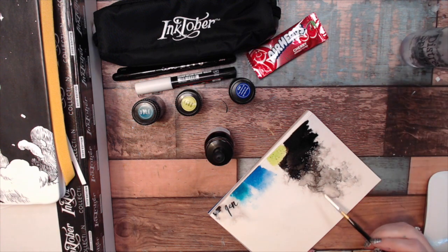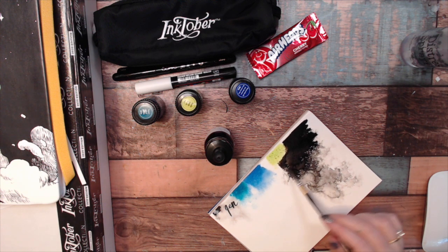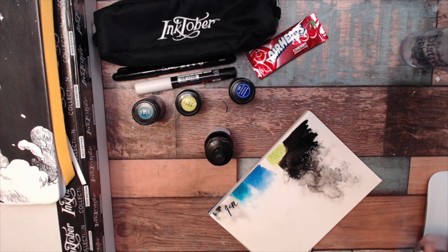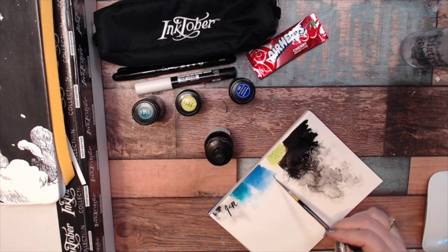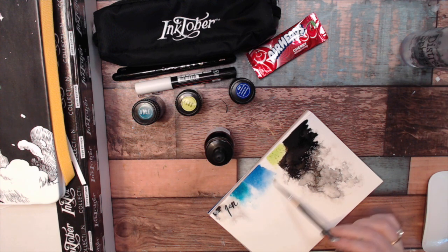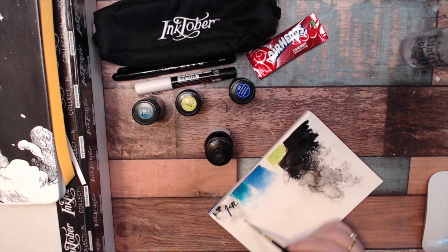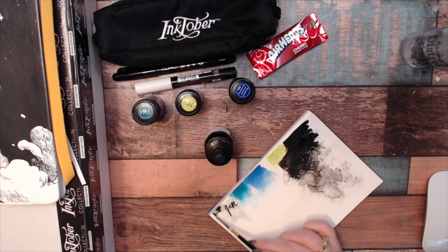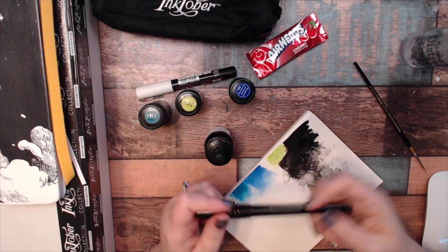So now we're going to re-wet it, and we're going to see. I'm getting nothing from this one, so that is awesome. What that means to me is that I can ink it and then add the color later and not have to worry about the color reactivating the black. So the blue I'm getting a little bit that reactivates, which is as expected because it is watercolor ink. And then this one, let's clean off our marker. Actually seems pretty permanent also, so I'm wondering if I just had to wait longer.